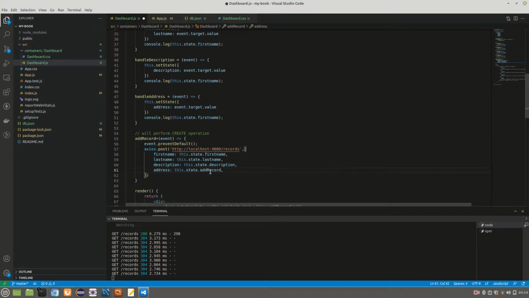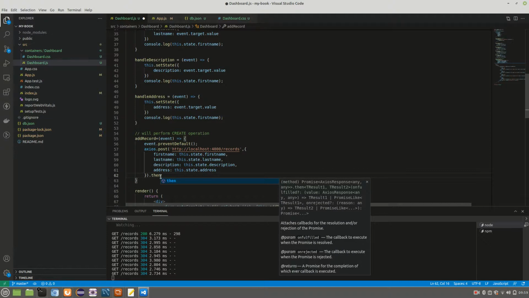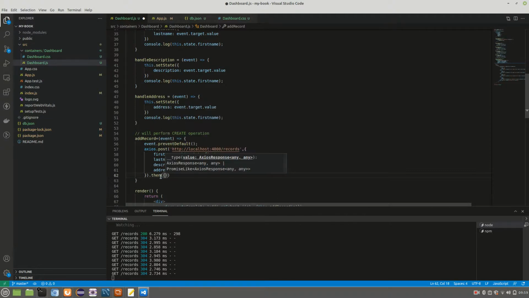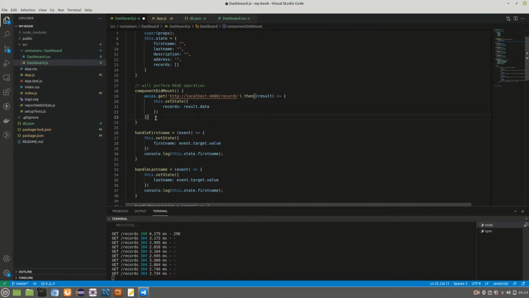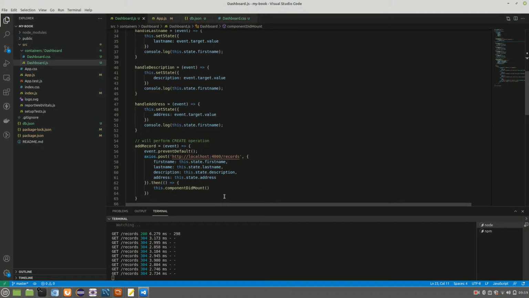Address, what's happening? Okay, after that we'll call then, going to call a callback function here, and I'll call it this dot component did mount. I'll call this method. Okay, let's not console log there, just keep it like that.